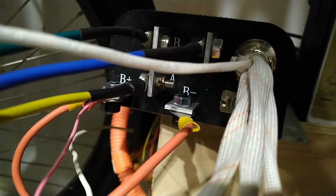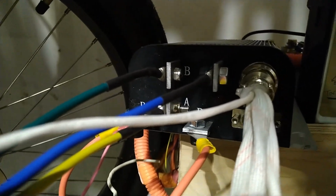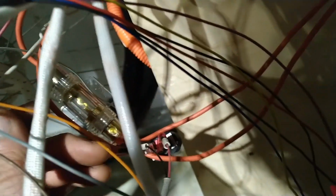Let's turn it off and on again. And we don't get anything else. Off, on. Quick twist. Okay. So, see, bike no marche straight away. Let me stop the video and start the diagnosis.